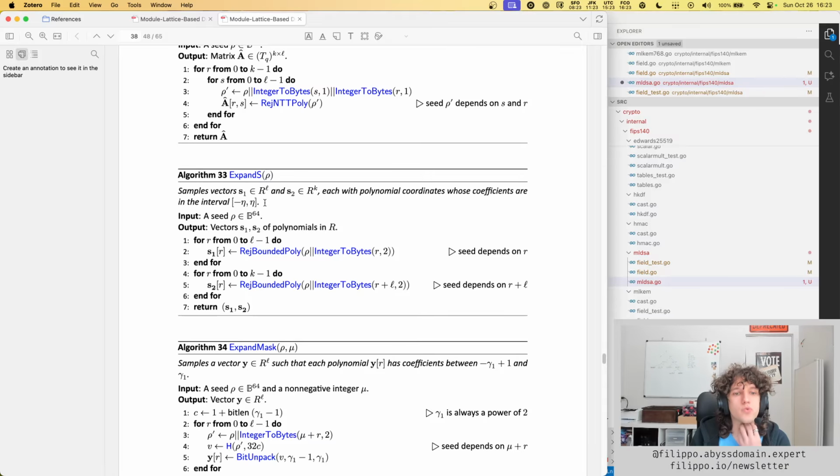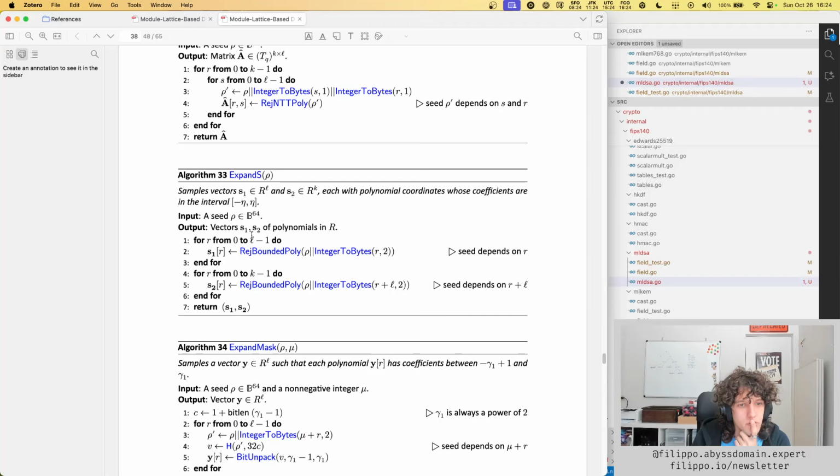Samples vectors S1 and S2, each with polynomial coordinates whose coefficients are in the interval. Okay. So they're the same. Again, we have the seed concatenated with an integer, which this time is a 2-byte value, so a uint16.